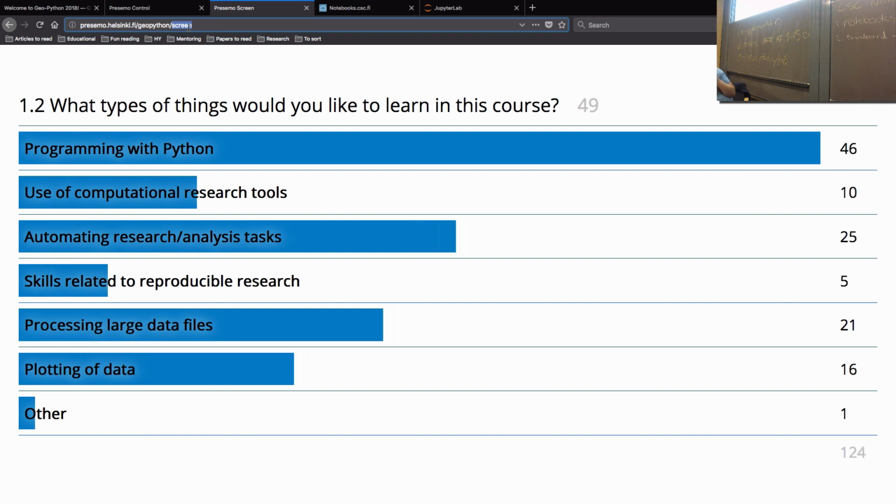Cool. I'm happy to see also skills related to reproducible research. That's definitely something we are aiming at with the whole course. Everyone seems to have gotten the message that one of the main purposes of the course is to learn basic programming in Python.